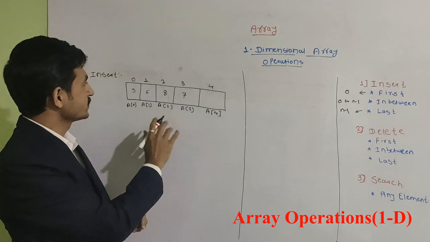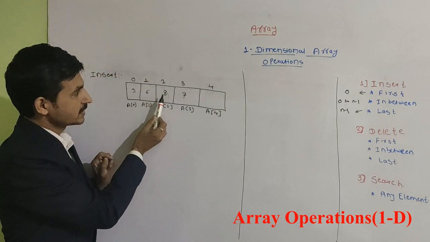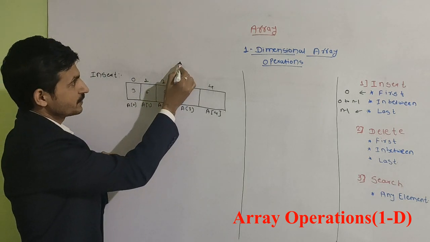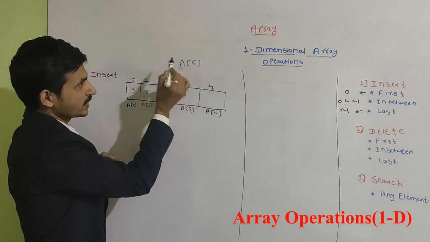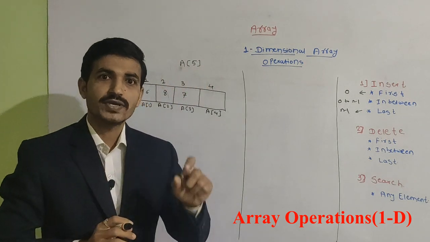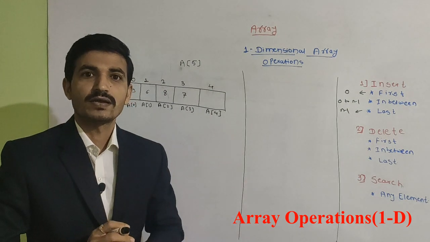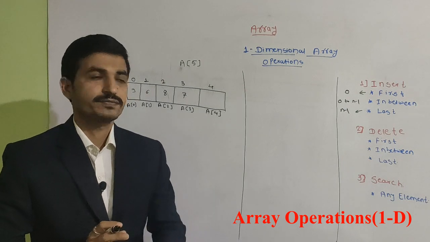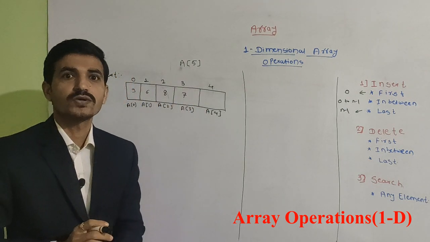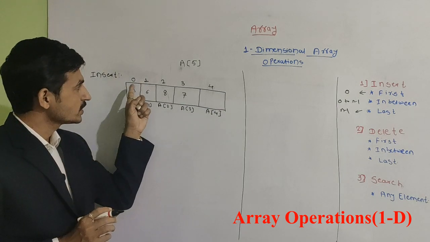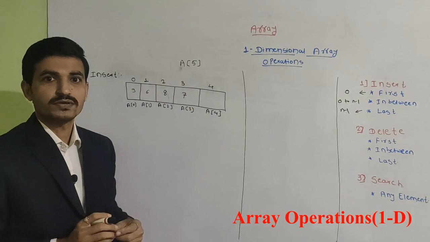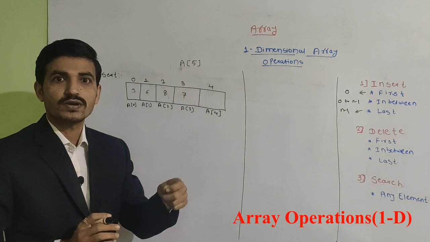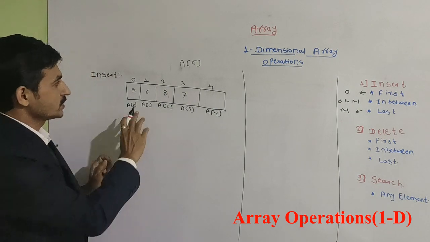Here I write some elements, that is 9, 6, 8, 5 at index A of 0, 1, 2, 3, 4. The size of this array is 5 and the name of the array is A. So it's A of 5, where we can store 5 consecutive elements in sequence. We know that a one-dimensional array is a row of elements, which we can also call a vector. Elements are stored according to the index, that is 0, 1, 2, 3, 4 and so on. So the size of the array is 5. The element is stored from the 0th index up to the 4th index. So these are some sample elements.